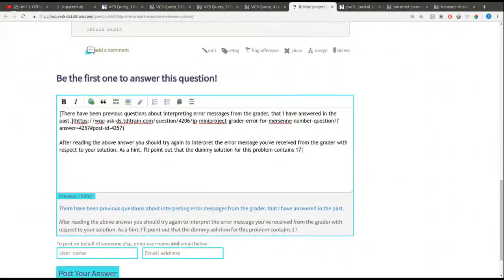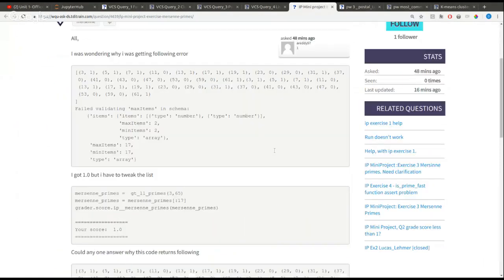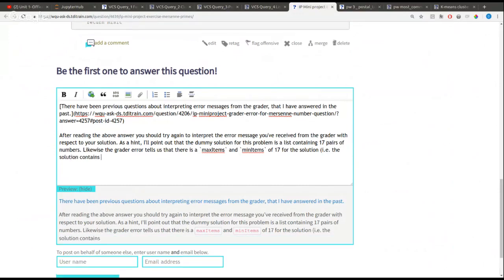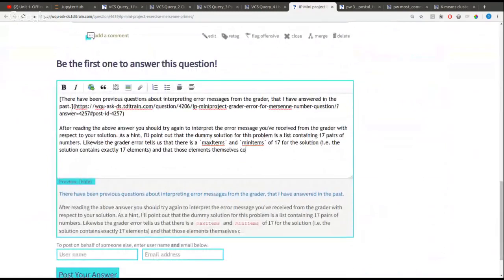Contains 17 pairs of numbers. Likewise, the grader tells us that there is a max items and min items of 17 for the solution, i.e., the solution contains exactly 17 elements, and that those elements themselves contain exactly 2 numbers.